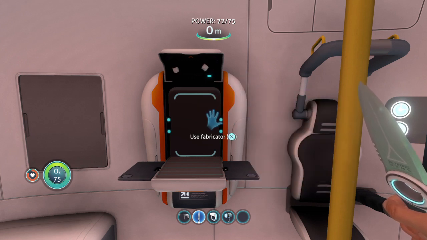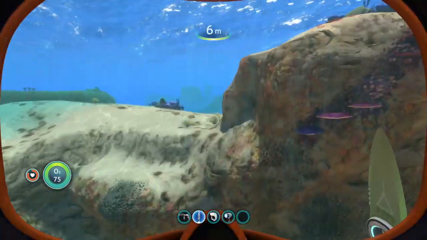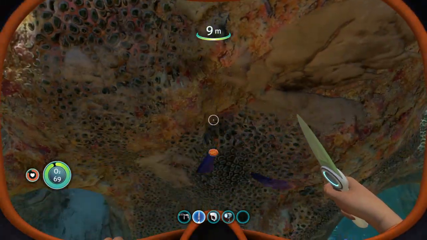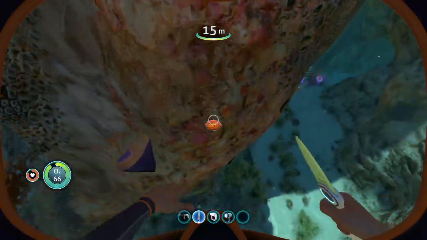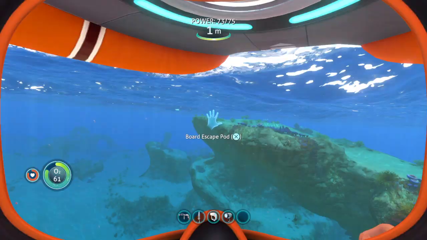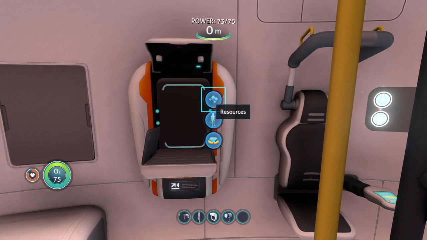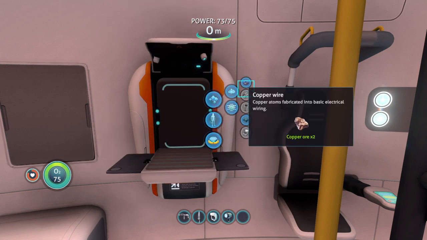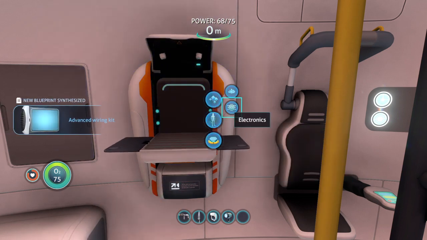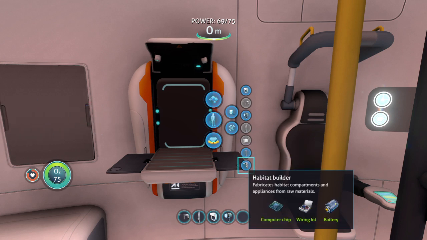Oh shoot, I didn't grab it. Hold on a minute, guys. Need to try that again. There we go, we have two samples of it now. Now it's time to make the computer chip. We can now finally make the habitat builder.